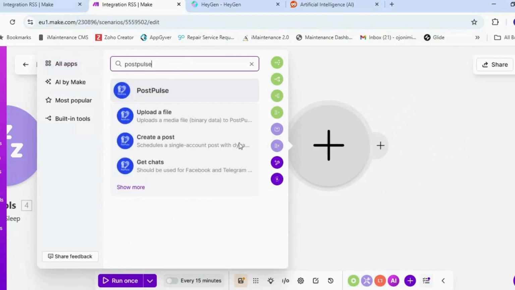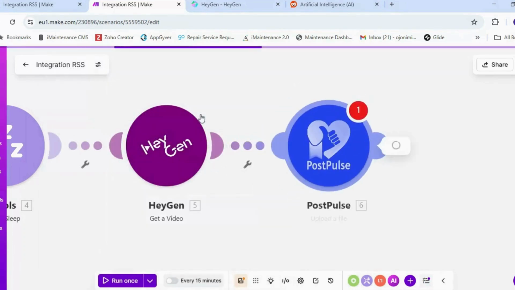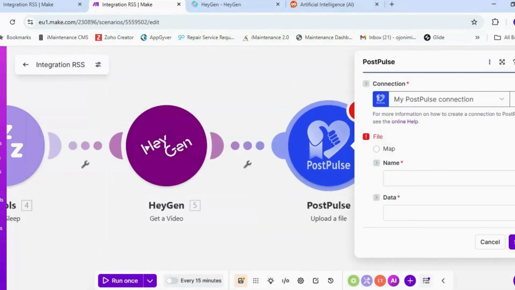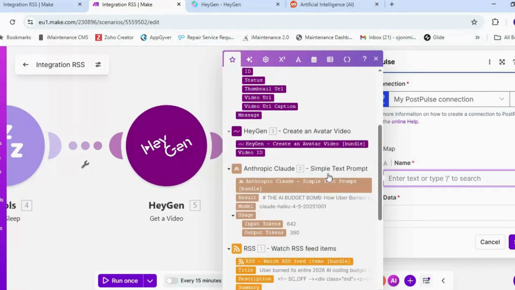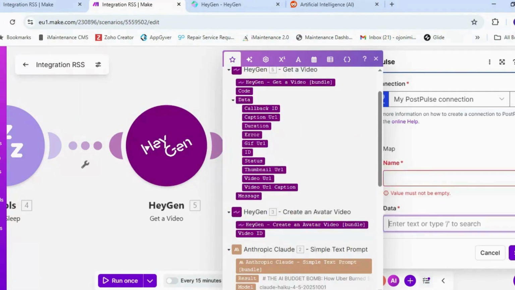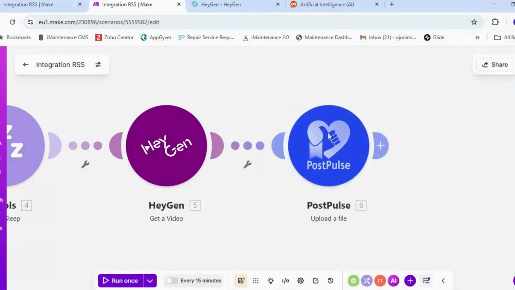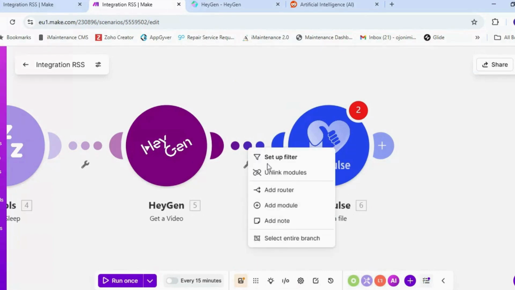And we'll start by adding the upload media module to our scenario. We're going to want to first upload our generated videos to PostPulse in order to get a media key we'll be using for our scheduling. Right now, we're supposed to map the video URL from our get video module. That's not here because we haven't run our module yet. The data output we're looking at right now is usually empty, so it isn't going to contain our results. The field we need would usually appear beneath the status field right around here. So we're going to unlink this part of our workflow and run it in order to get our video URL.